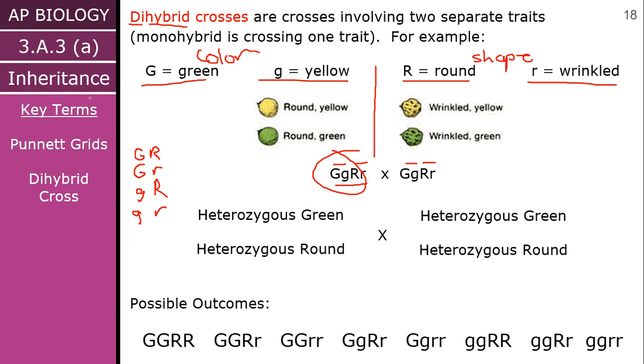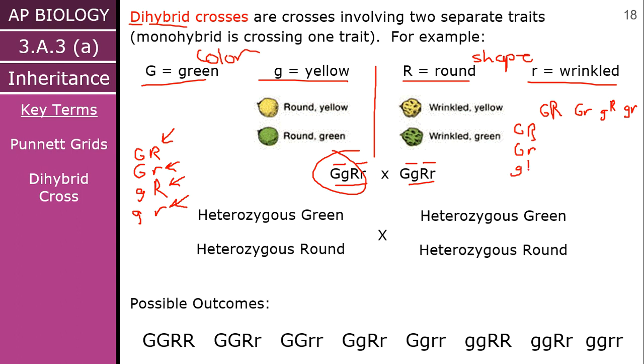Okay, meaning that that's a sperm, that's a sperm, that's a sperm, or that's a sperm. Any of them are possible. And then this individual has the same genotype, so they can make the exact same gametes. Okay? So that means you have to figure out a Punnett square that has four possibilities on the top and four possibilities on the side.